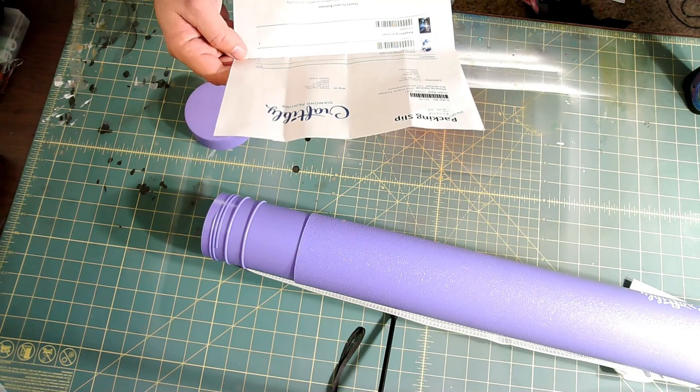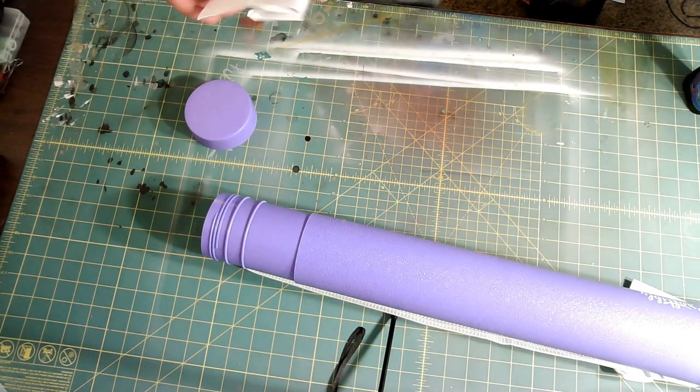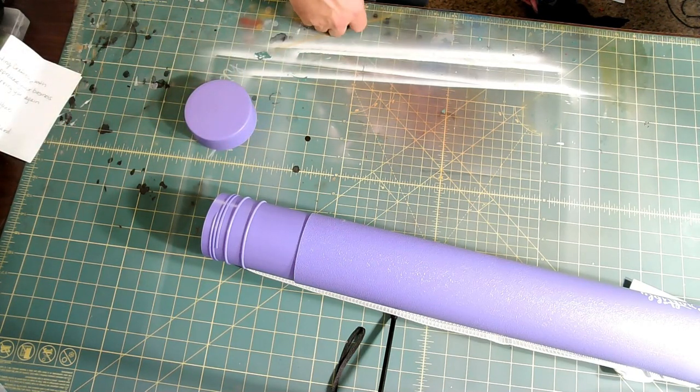We ordered it. It was a pre-order. We ordered it the 15th of March, 2021, and it arrived on June 22nd. So it is a pre-order. That's why we waited so long. There's no hate, no beef on how long it took to get here, because as soon as they had it ready, they shipped it out.